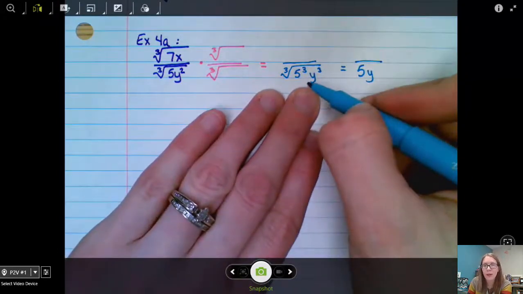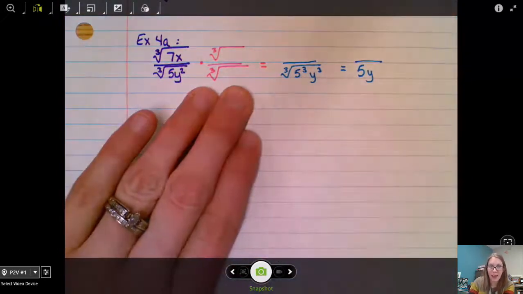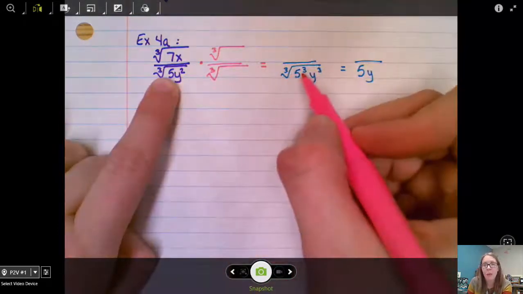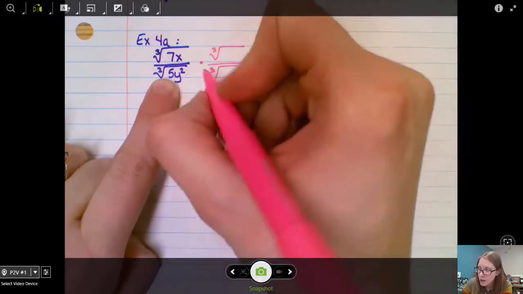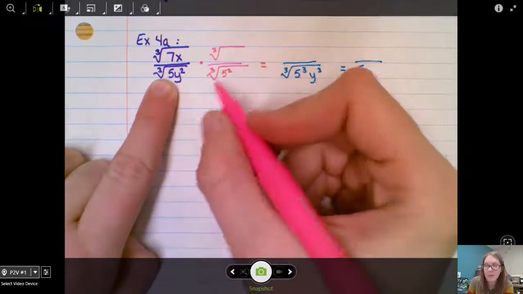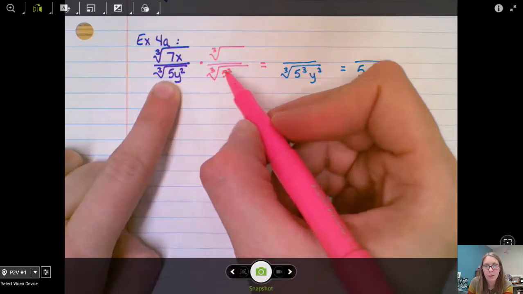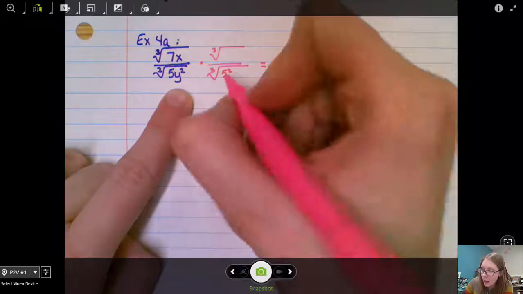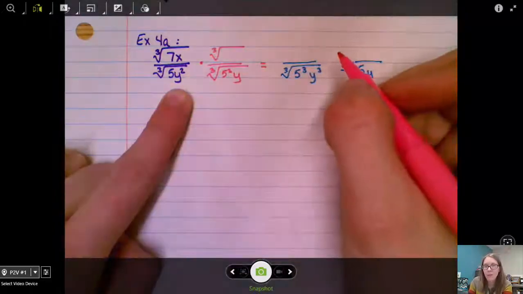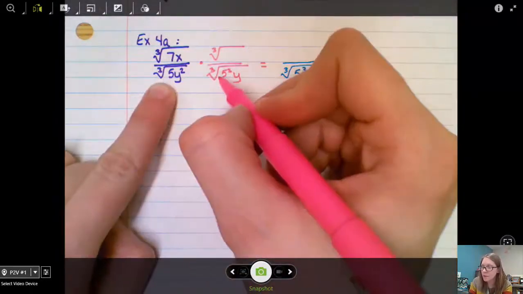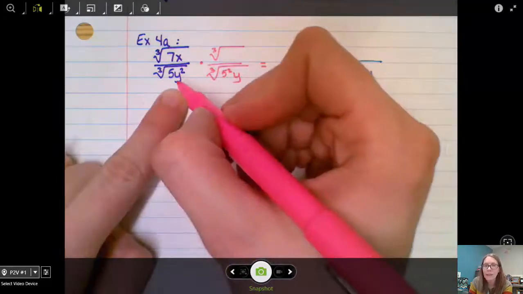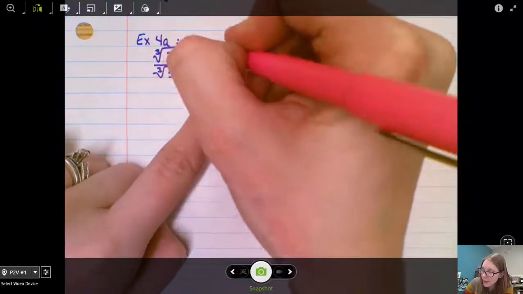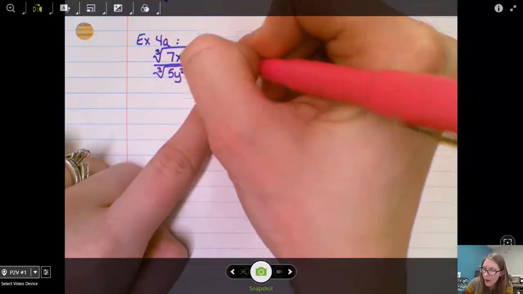Let's figure out, what do I need to multiply by in the middle to get there. I have 5. I want 5 to the third power. So I need to multiply by 5 squared in the middle. I have y squared. I want y cubed. I need to multiply by another y. So just to double check, my 5 times 5 squared is 5 cubed. Y squared times y is y cubed. Need to multiply by the same thing on the top. So cube root of 5 squared y.